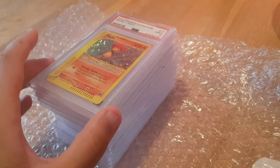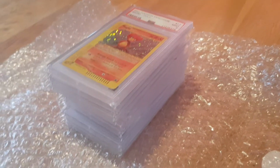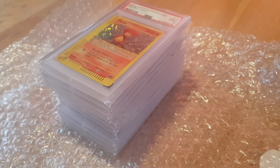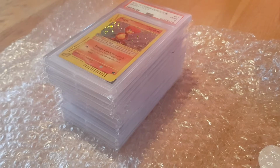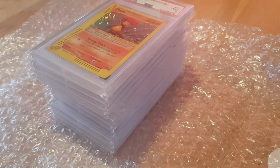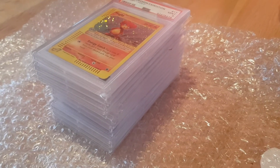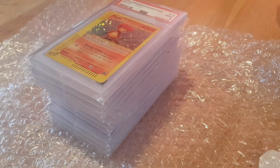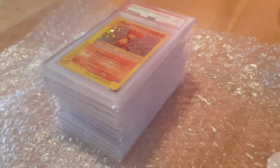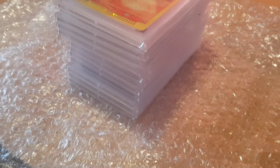I do know the grades of these. As you can see, obviously the top one is kind of spoiled already. I'm not going to do the whole cover up grade thing and then check them, just simply because I already know what the grades are. I've kind of forgot the grades, to be honest. I was projected 8s and 9s across most of them, with two 10s actually, on my Pidgeot and my Blastoise, which I think got 10s. And then I think the rest of them are 9s, apart from maybe 1 or 2 8s, I think. We'll see.